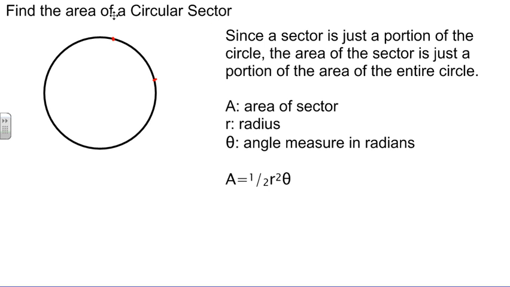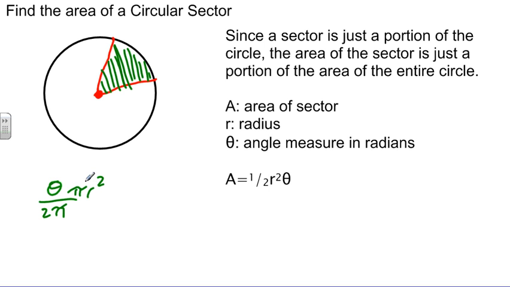Similarly, we could do the same thing for the area of a sector. The area of a sector is thinking about like a whole slice of the circle. It's the same idea since it's related to how much of the circle. You would just take the formula for area of a circle, which is pi r squared, but we're taking a portion of that, which is going to be however many radians out of the whole thing, which is 2 pi.